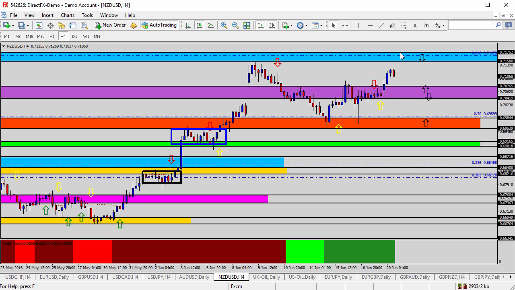So it either needs to come back up to the blue zone, lower risk, higher reward, give you evidence of reversal to go back down, touch the purple zone, evidence of support and reversal to go back up, or break of the purple zone, and we begin to look for it to go back down towards the orange zone for the New Zealand dollar this week.